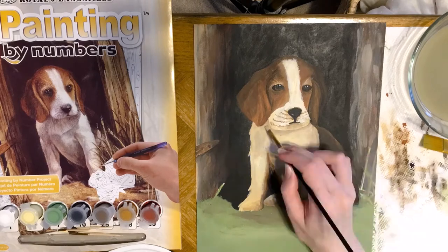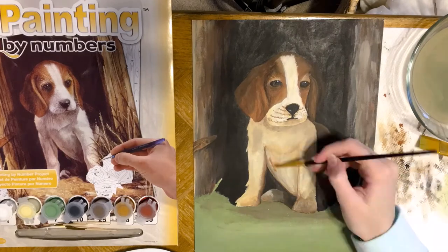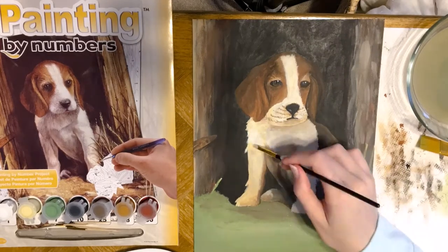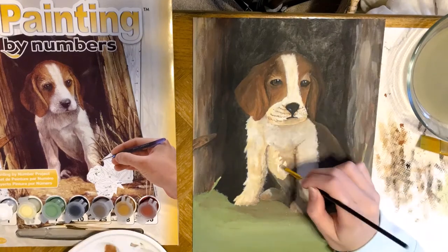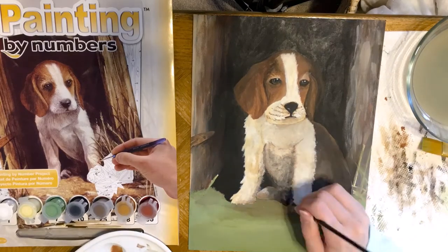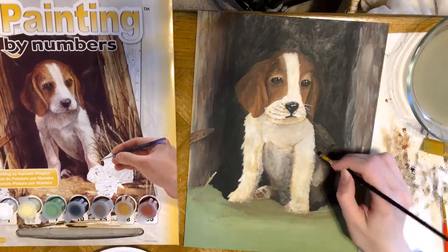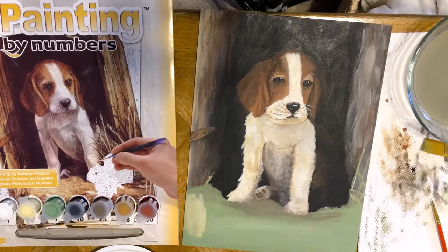I was really happy and pleased with that, because I think it gave the dog an overall soft look, and I thought it made it look really nice. On the last layer of paint I added to the dog, I did a tapping and rubbing motion so it had more texture instead of just a flat streak — more of a furry texture. It kind of made me think more of a little puppy because the fur had that fuzzy young look, and I really thought that added some nice texture.